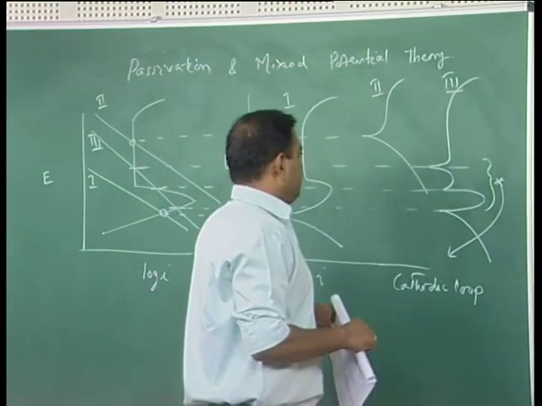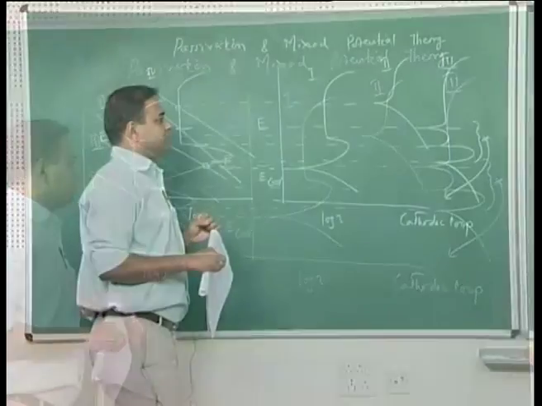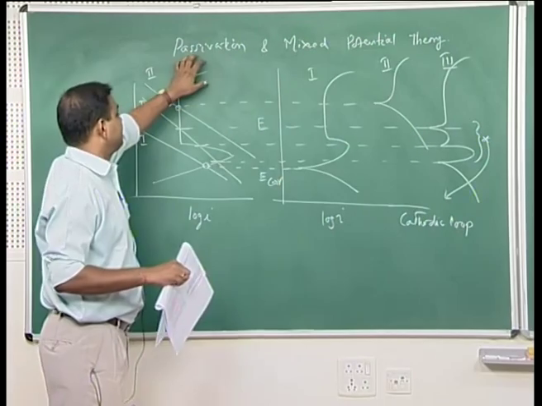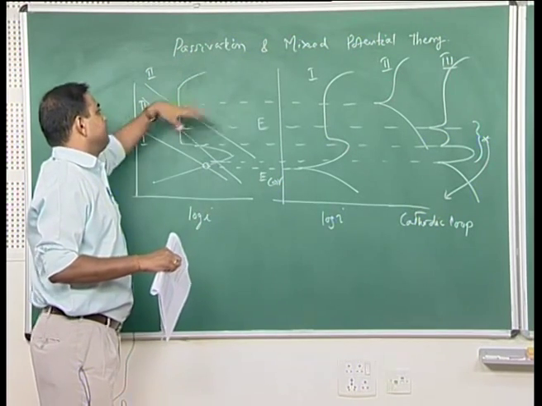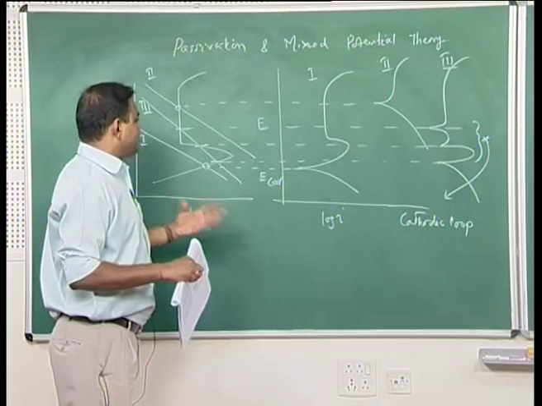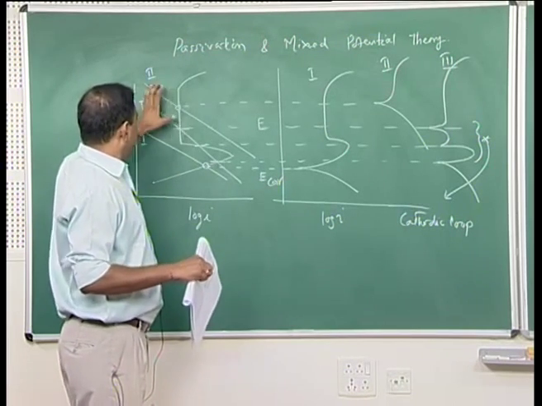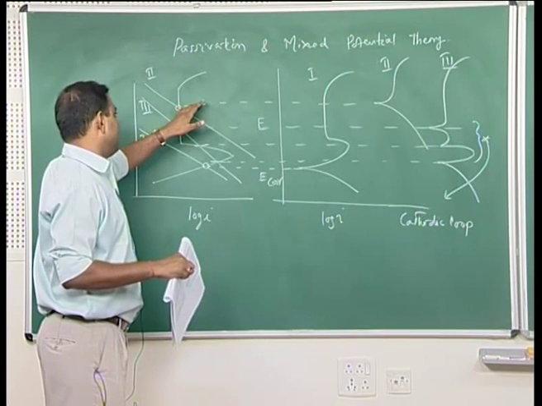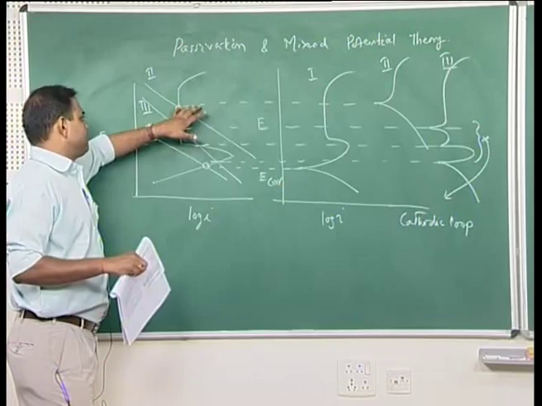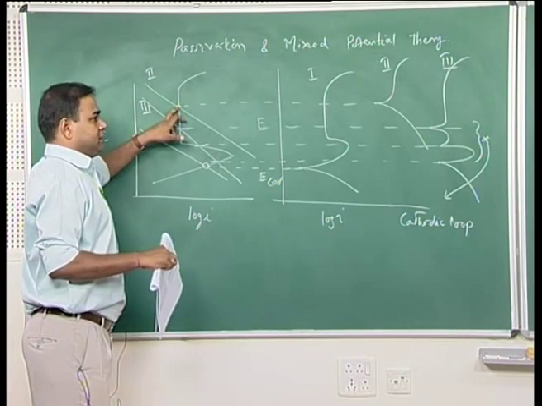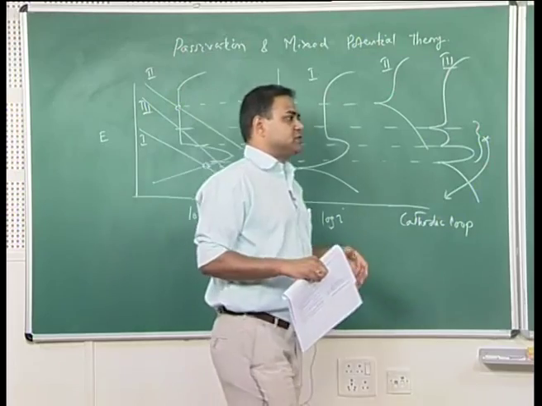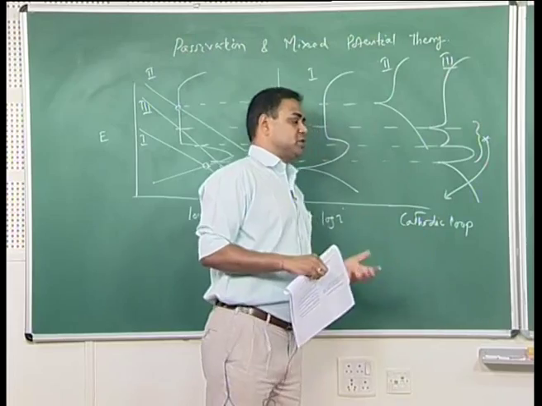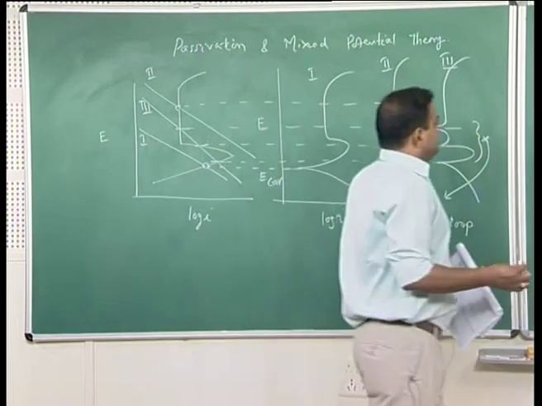But when you consider some of the examples where you will see the effect of mixed potential theory as well as passivation, you will see that actually this cathodic polarization line will decide whether the system can reach this passive region or not. And from an engineering point of view, this point is very crucial, because we have to reach this level so that I can attain passivity, so that I can control my corrosion current, or we can reduce the corrosion rate to a great extent.